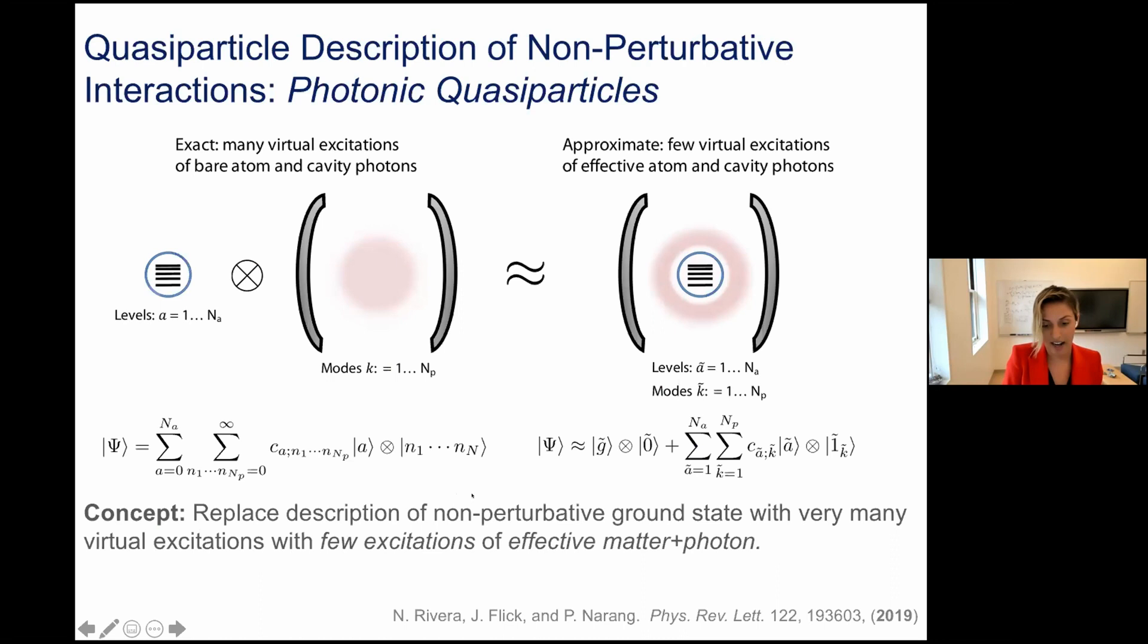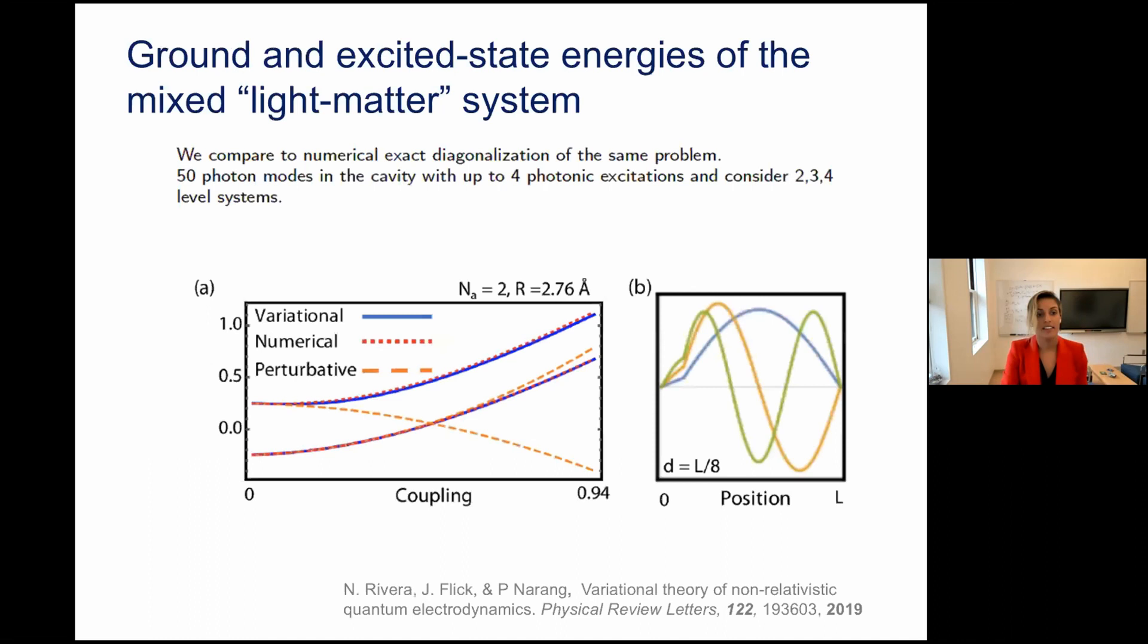So I have the system on the left where I have basically a bunch of the exact system, many virtual excitations of our bare atom and cavity system. And I'm going to approximate it with a few virtual excitations. And I can do this because essentially what's needed to come up with our formalism here is the notion that there is an effective photonic vacuum, whose modes are going to be different than the modes in the absence of light matter coupling. And so we do that. In fact, this is an approach completely separate from the QED plus electronic structure, but this also gives us a different set of observables. And in this case, in real space, where we are actually able to also show that certain other simple perturbative approaches in regimes of deep strong coupling would strongly deviate from both predictions from our method, as well as from exact diagonalization.